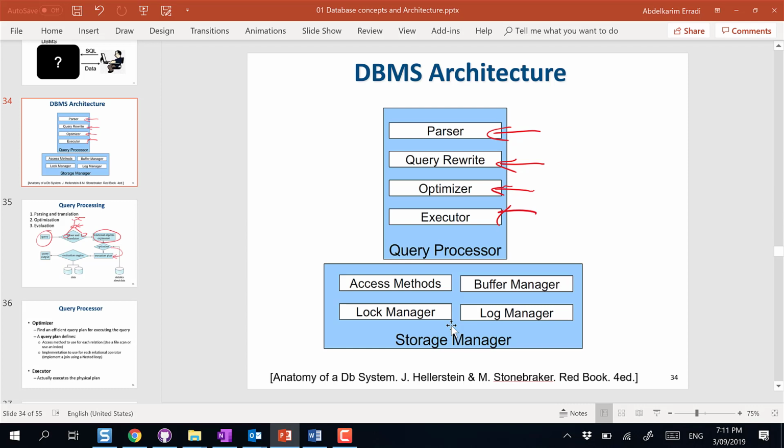Then it asks, what are the transactions that started but not committed? What will the log manager do? Roll them back. You see the idea. So the log manager is a critical component, as it achieves two letters of ACID: atomicity and durability. Of course, I am just giving you a glimpse of each of those components. We will go through each one in detail, for one week at least.